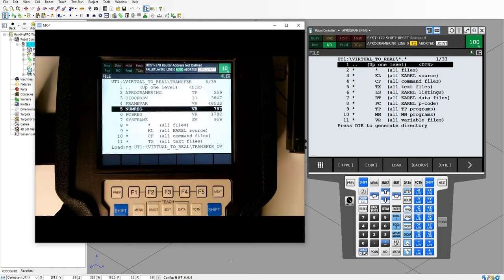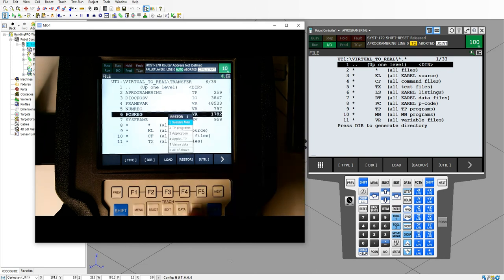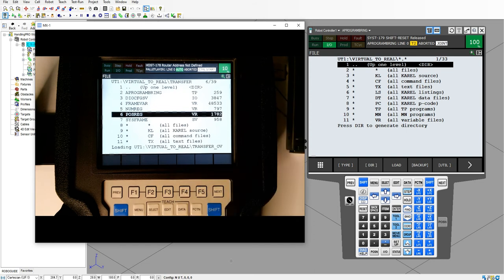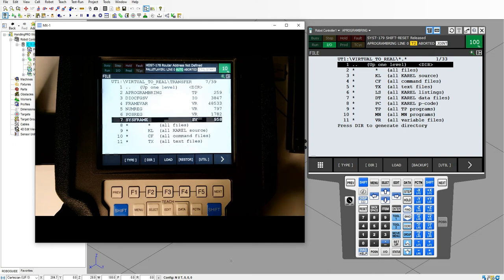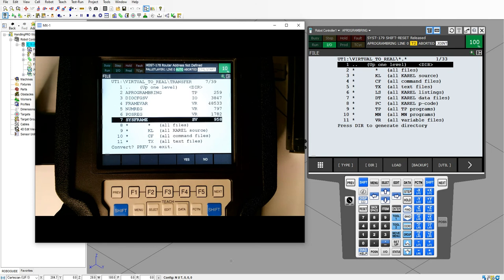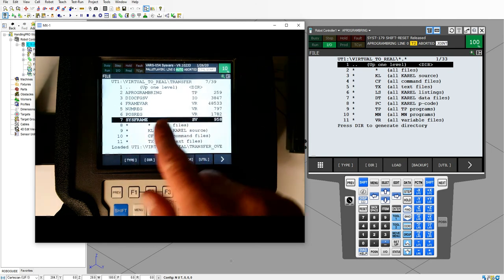Convert, yes. Position registers, load. Do you want to load this? Yes. Convert, yes. System variables, load, yes. Convert, yes. So now I have everything loaded in.